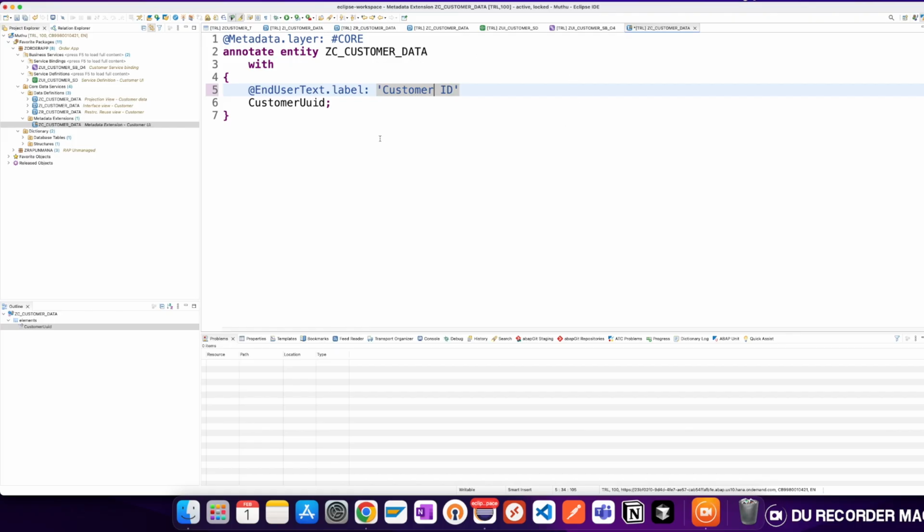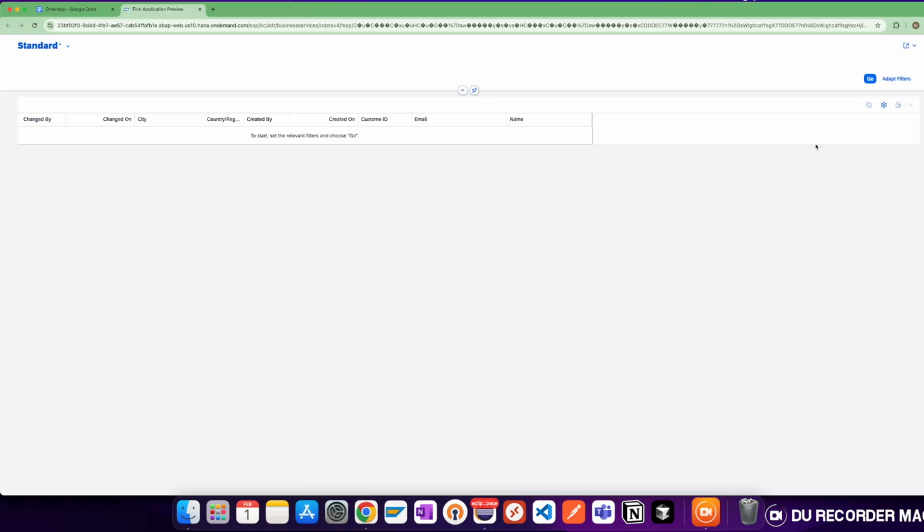But I just wanted to show you how you can test it locally for your applications. Later, if you feel good, you can consume it and deploy it either in your backend systems or in a BTP system. So I'll quickly refresh this, just checking whether the customer ID column name has been updated.